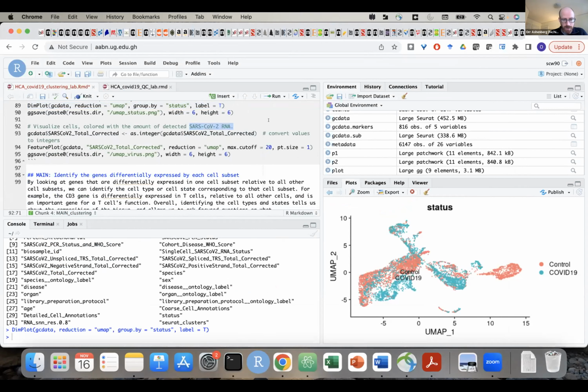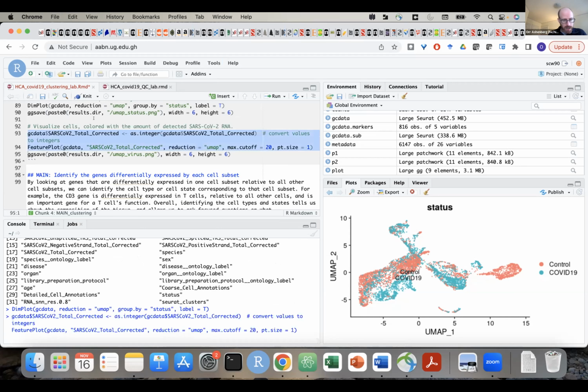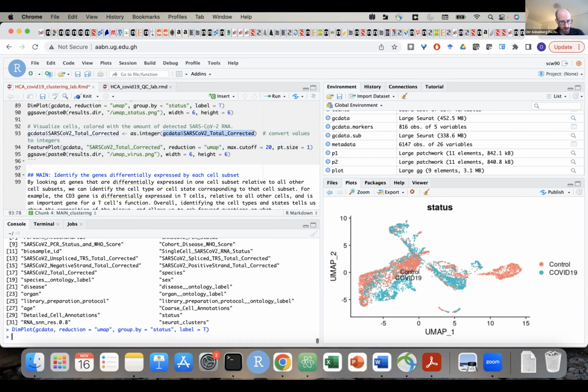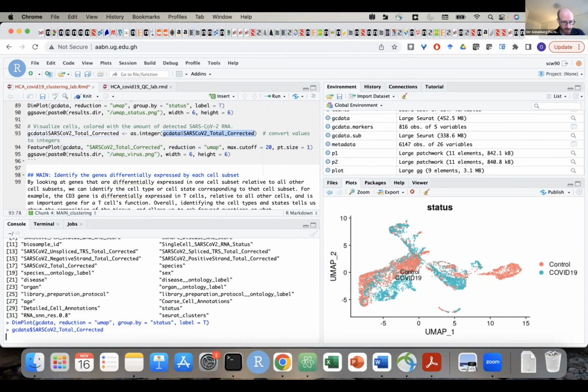So the last thing we'll visualize is the amount of SARS-CoV-2 RNA on a per cell basis. This part is just to convert the values to integers, because they start as strings, which isn't good for plotting numeric values.